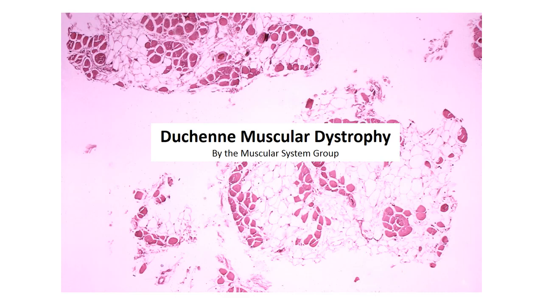Though women are usually unaffected, they can still be carriers of the mutated gene, passing it on to their offspring. If the mother is a carrier, her son will have a 50% chance of having DMD because he could get the mutated or non-mutated X chromosome. And if the carrier mother has a daughter, then she as well has a 50% chance of becoming a carrier. If a father has DMD, then his son will have no chance of getting it because the gene he passes on is the Y chromosome. But an affected father will pass on the affected gene to his daughter since she will receive her father's only X chromosome, which will make her a carrier.